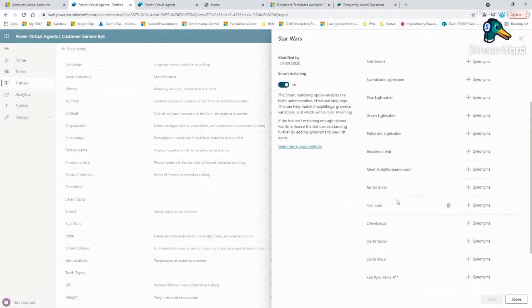And what I said earlier is, let's say somebody responds Han Solo, but maybe they type his name incorrectly. Maybe they call him Ham Solo. It will recognize that. That's that fuzzy input that I was talking about. So you've got to make sure that you actually have that smart matching option on.